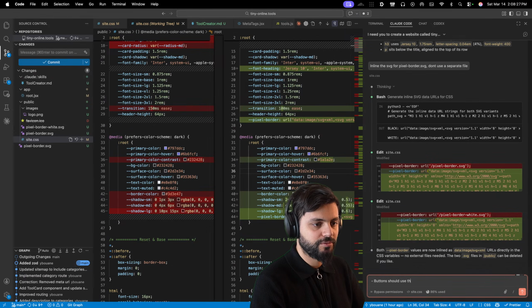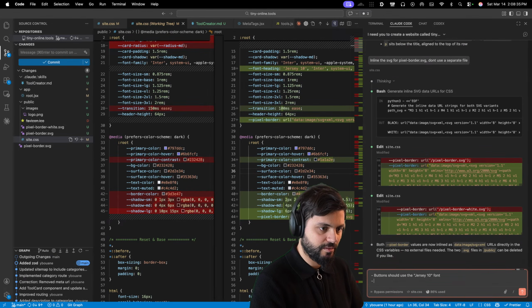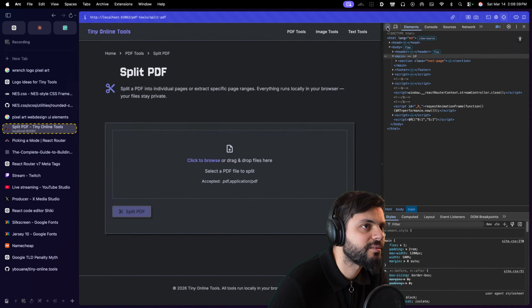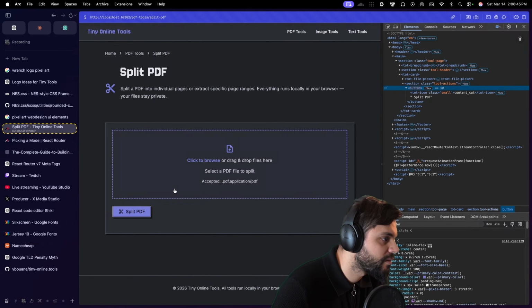Buttons should use the Jersey 10 font. I mean, the button looks weird, or is it just me? Let's remove disabled.